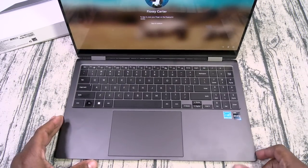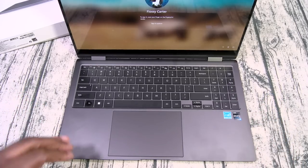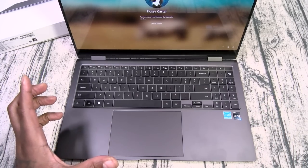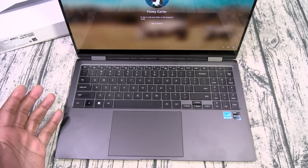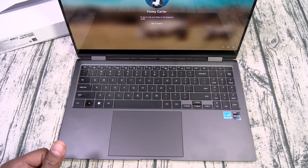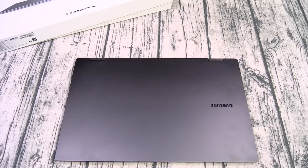So that's one of the reasons why I love 2-in-1 laptops, and this one is powerful enough to do all of your regular daily activities and all of your work. Now, if you're a content creator and you like editing videos, this can totally handle it. All right, so let's start our regular testing. Let me pause the video, set up my Wi-Fi, delete my browsing history, hide my bookmarks, and we'll get right back in. Talk amongst yourselves.